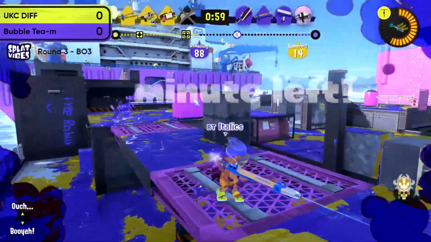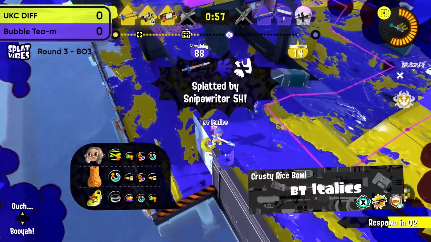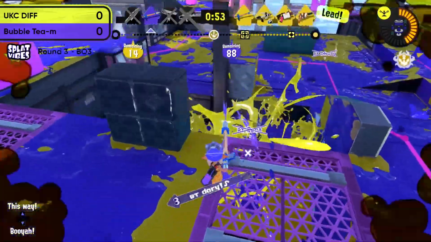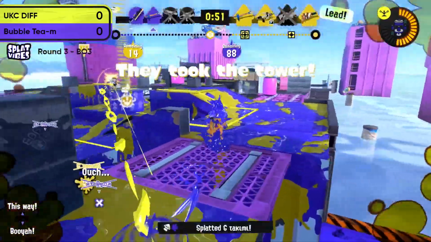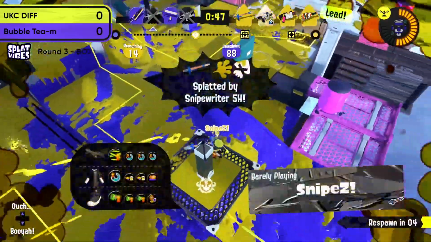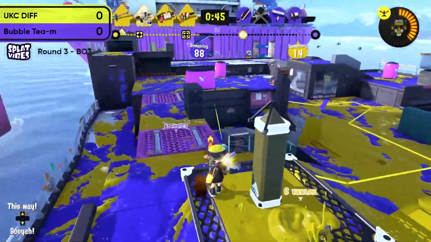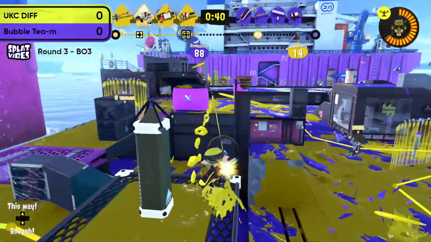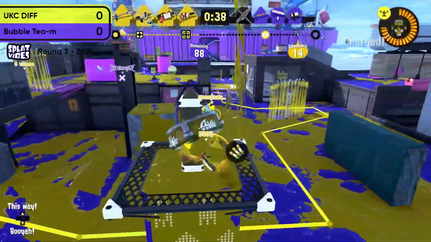So far, though, it's been a surprisingly back and forth game at this point. Yeah, they push it all the way to 14, but they've been struggling to find that final push to seal out the game. The members of Bubble Team are just continually finding these little random picks, one by one, that's just preventing UKC Diff from winning as decisively as I imagine they would probably want to do. I mean, who wouldn't want to win?